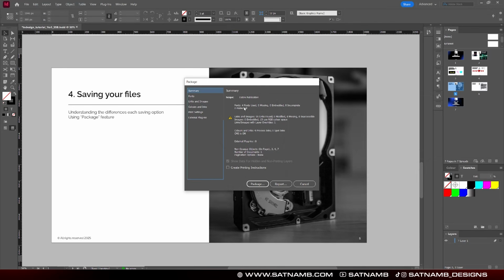Lastly, I package up the file at the end of the project once it's completed as a point of archiving. This is a really good practice, so I know that I have a final asset that's completely self-contained with all the links and all the fonts so that I can revert back to them if I ever need to open this document in the future. When you don't package, things can break, things can get deleted, and it can just lead to a lot of red errors on your preflight panel.